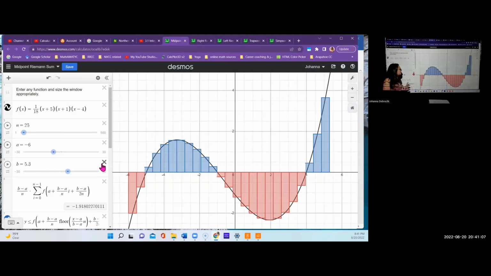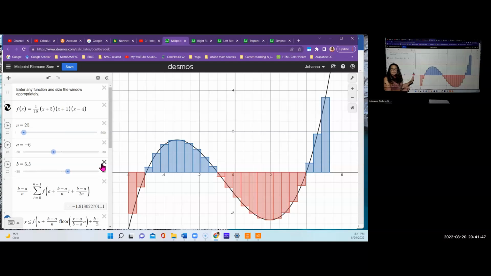So this is the beauty of the midpoint Riemann sum. It is better than both the left Riemann sum and the right Riemann sum, because on each individual rectangle, whether it's increasing or decreasing, it's overestimating a little bit and underestimating a little bit, which means that this error kind of balances itself out, which means that the midpoint Riemann sum is one of the very best methods of numerical integration that we learn in basic calculus. Now, of course, there are better methods out there, but midpoint is really extremely accurate.